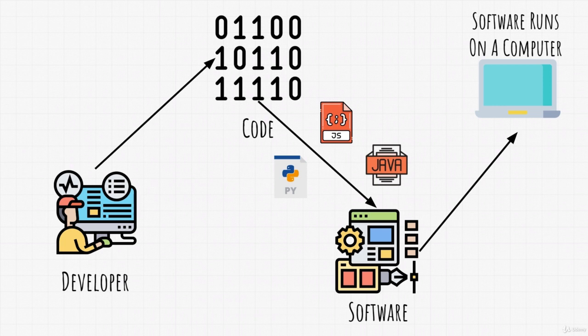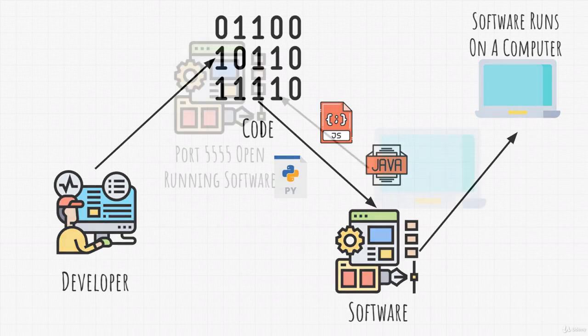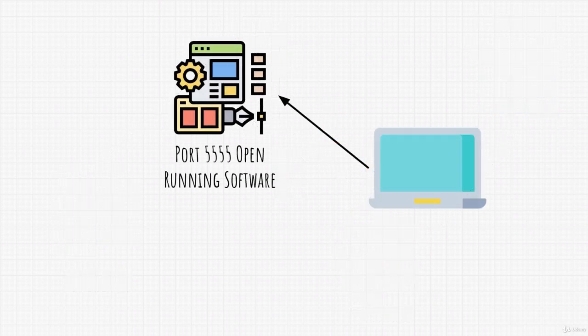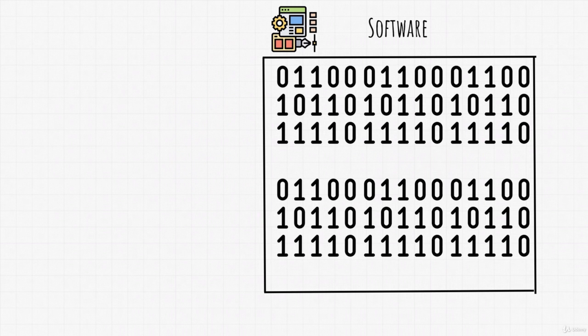However, the problem occurs once that software is open to the internet. For example, FTP is open on some machines and servers for file transfer protocol. SSH could also be open for secure shell connection. HTTP could be open to host a web page that clients connect to. Basically, if your software is hosted on an open port, then it is also open for possible attacks from the outside. And as we already know, the software consists of code that developers wrote, so a problem occurs if that code is not well written, if it has some bugs.